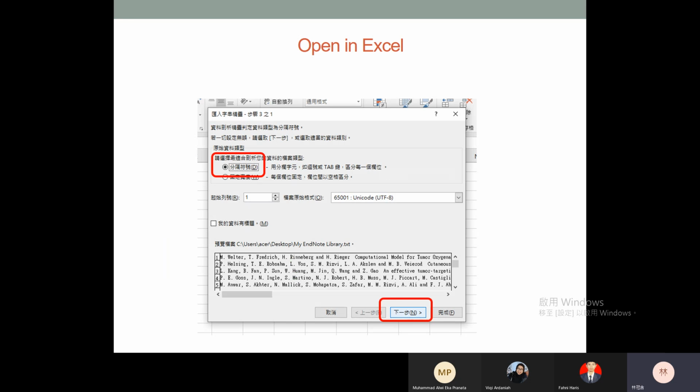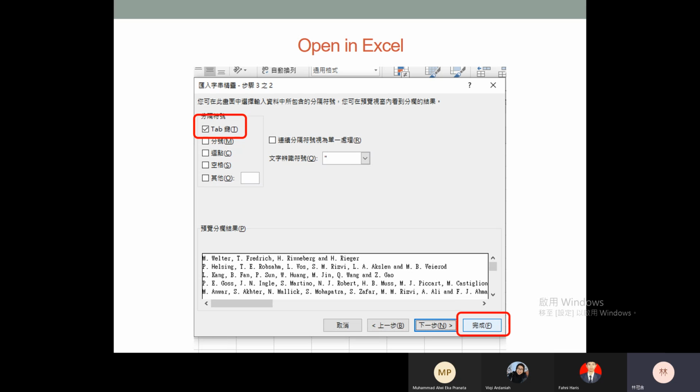Then here you click the first one. It's the default setting, delimited. Then next. Next.